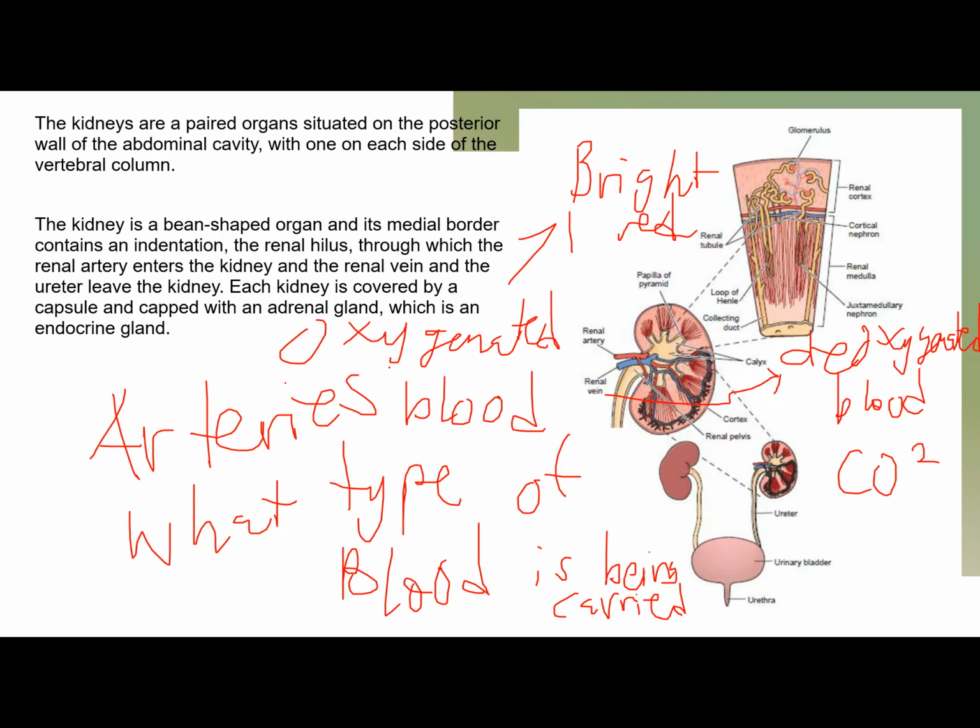So very important, class, that the arteries would be able to bring oxygenated blood to the kidneys, kasi 'di ba, remember, oxygen allows the survival of our cells. So yun yung renal hilus nyo, class. It's an indentation that would contain the renal artery and the renal vein as well as the ureter.